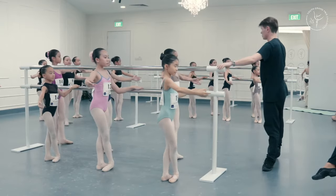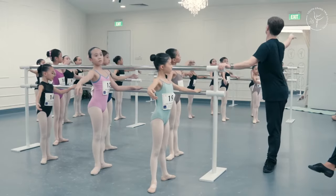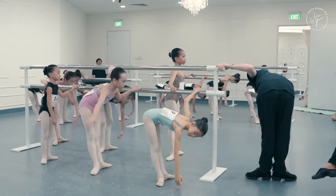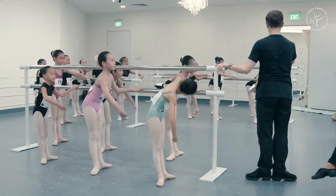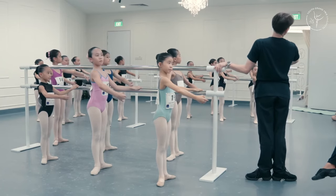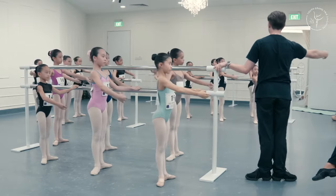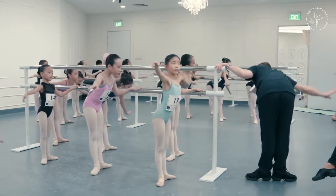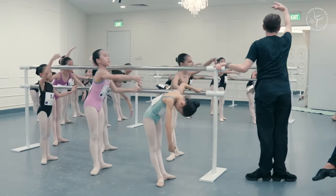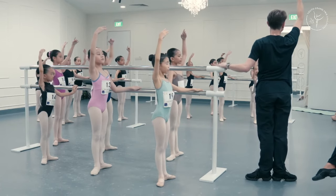2, 3, and 4, tendu, 5, stay, 6, 7, now little port de bras, camera front. 1 and 2, and 3, and the first arm, turn head side, camera back. 5 and 6, 7 and 8, now repeat again. 1 and 2, arm first, and then arm fifth position, rising our body up. 3 and 4, very tiny movements, still here, only upper body.